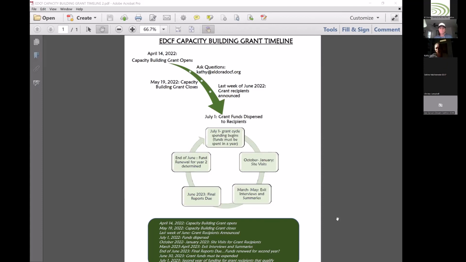All right, so here is my little visual for you all for what comes next. If you are interested in the grant that we're going to be putting out in April, the top part is a visual and the bottom is just a list, because I know there are different types of learners out there. April 14th, the capacity building grant is going to open on our website. We will send an email out with the link to all the nonprofits who are on our mailing list, who have attended these 5 classes. And the grant cycle will close on May 19th. So you have a little over a month to complete the whole thing.